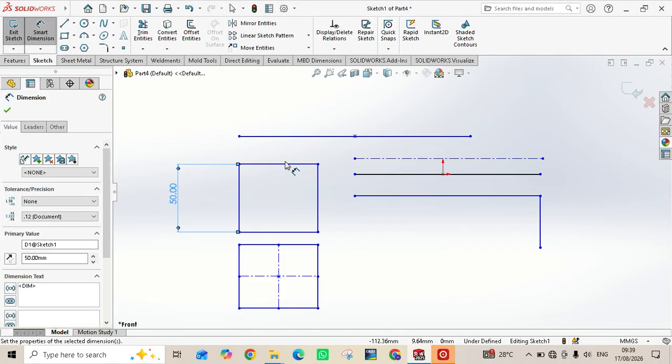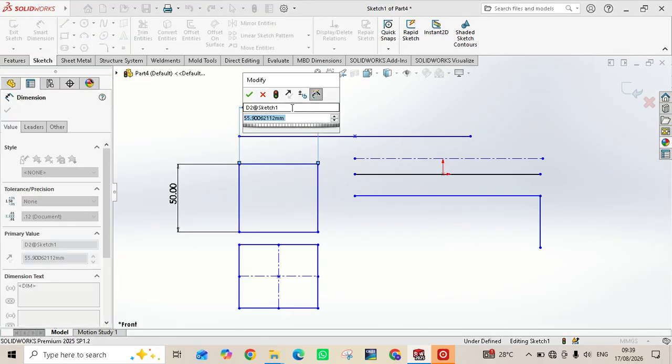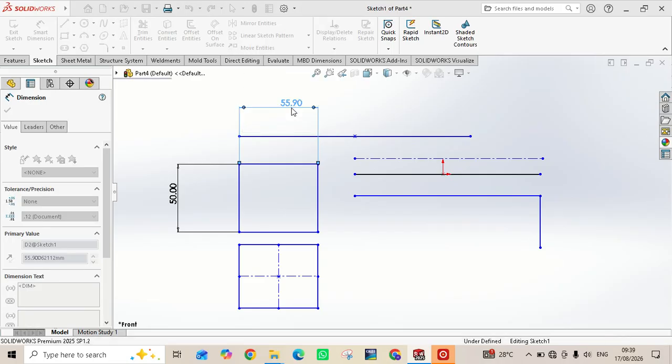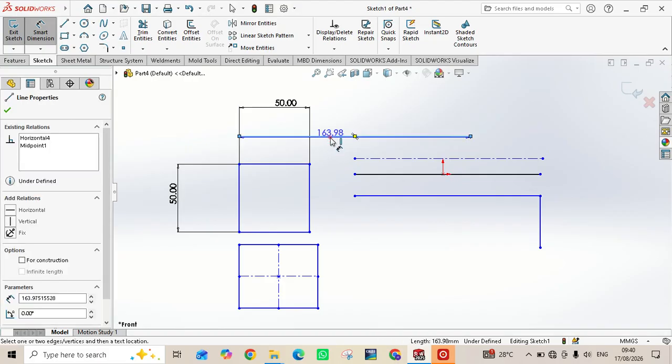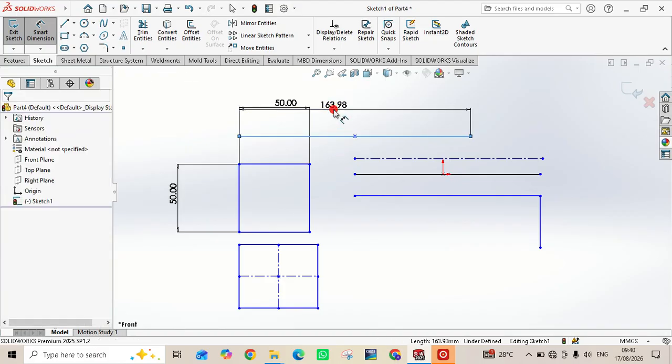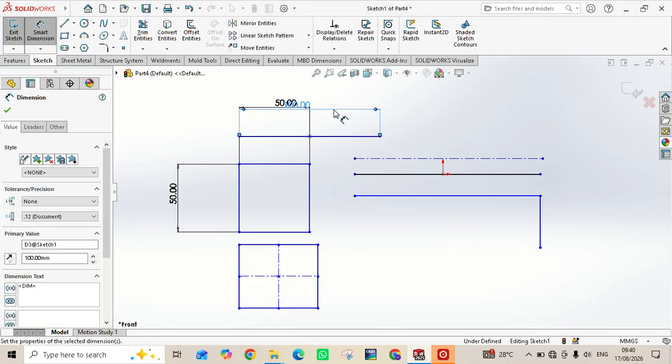You can come this side again, left click, let's assign dimension 50. You see now we have assigned dimension to this rectangle. It has become a square now. Come to this line, left click, drag, assign dimensions, let's say 100, and enter.